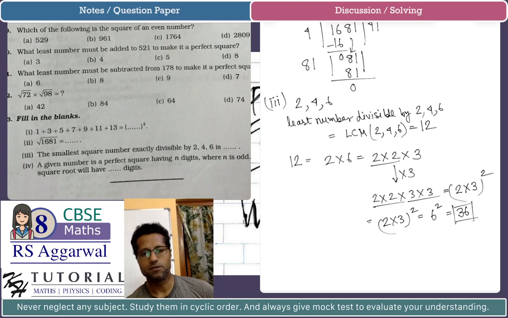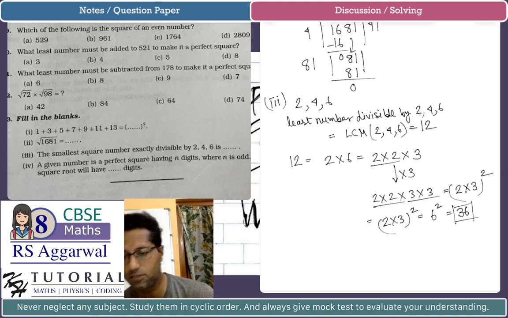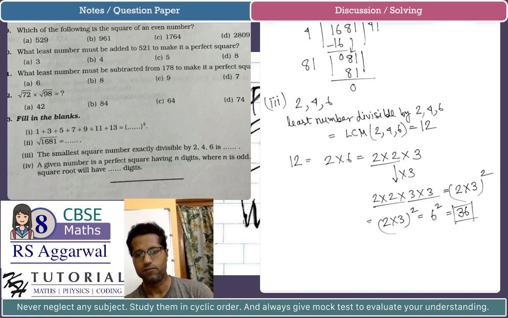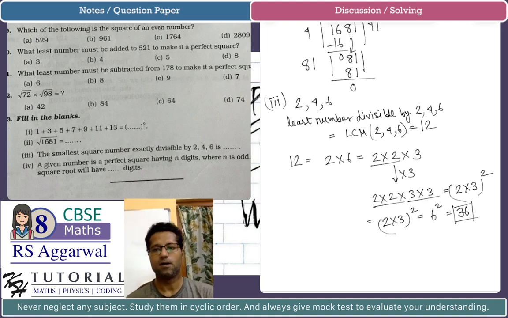So the concept is, for solving this kind of problem, you have to find the LCM of the given numbers, which will be the least number which is divisible by all the given numbers. Now from the LCM you have to find the prime factorization. In the prime factorization you have to see what least numbers you need to multiply that prime factorization to make it a perfect square. That is, by what least number, if you multiply it, you will get pairs of equal factors.